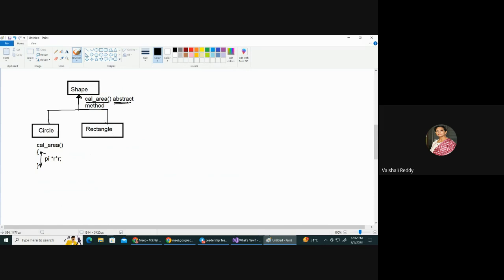Now come to rectangle. When you perform inheritance, can I say cal area is inherited into rectangle from the shape class? ये cal area shape से इसके पास आएगा. And in this method, let's say I do not define the cal area. इसको हमने मान लीजिए define ही नहीं किया, यहाँ definition नहीं डाला अगर. So that method will remain abstract in the rectangle class also. So if you try to create an object of this class, it will show an error.